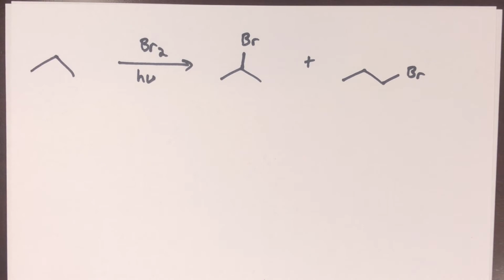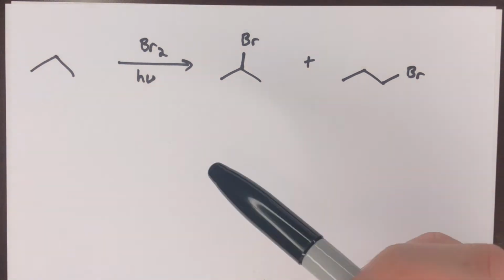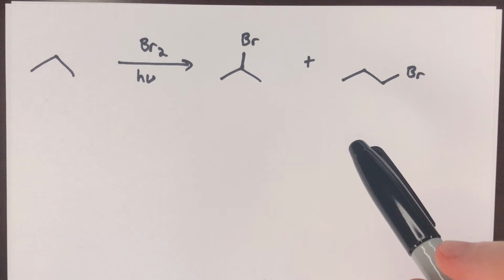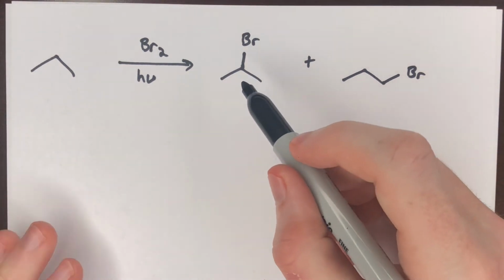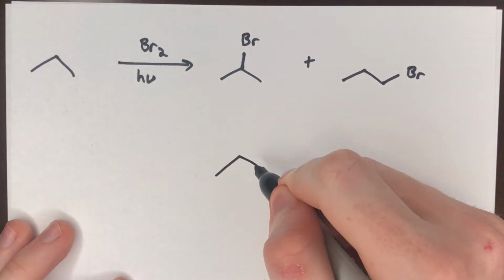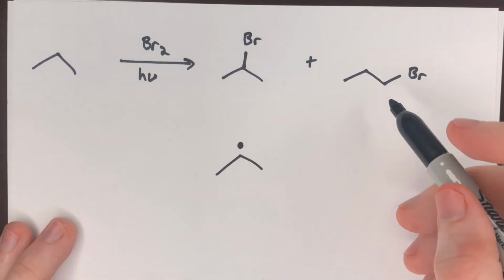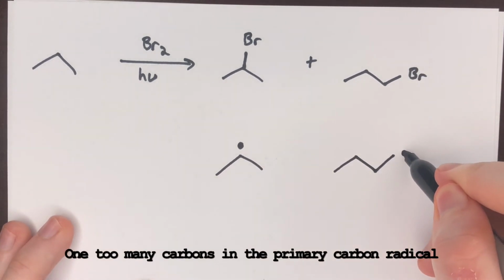All right, so here we have an example. Using what we just talked about, the relative stability of the radicals, we can predict which one of these is the major product and which one is the minor product. We haven't looked at the mechanism of these radical reactions yet. I'll save that for another video as it's quite involved, but we can know that this is a radical mechanism, which means that we're going to form radical intermediates. So in order to form this product, we would need to form this radical intermediate. If we're going to form this product, we would need to form this radical intermediate.